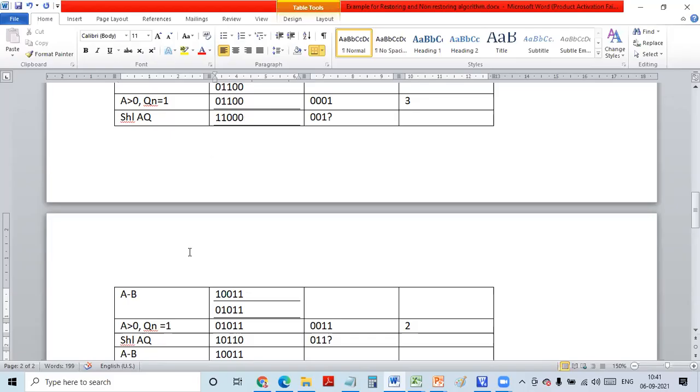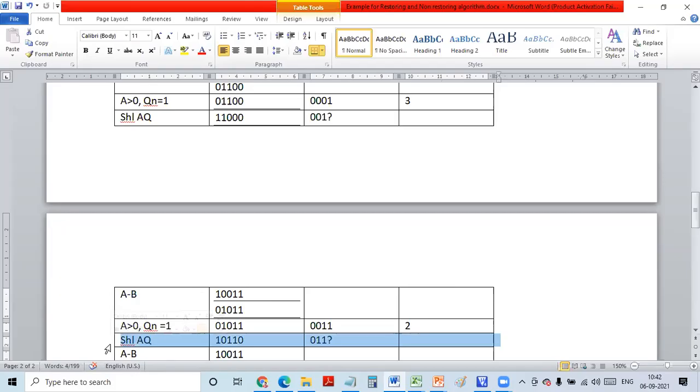10011 is added to the partial remainder, and I am getting this result. Here also the most significant bit of the result is 0. It means the result is positive, A greater than 0. So again here, the divisor can go into the partial remainder one time. So I will set the inspecting quotient bit also to 1. With this, 2 bits I have verified. The count has to be reduced by a further 1, which is not 0. With this, 2 cycles are finished.